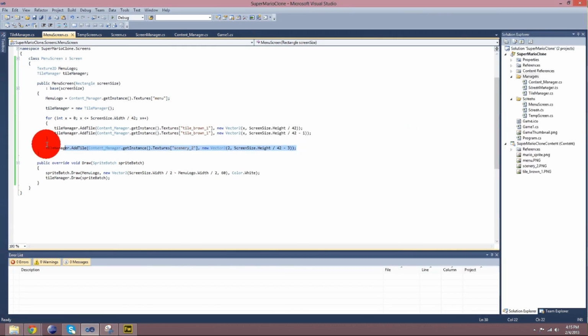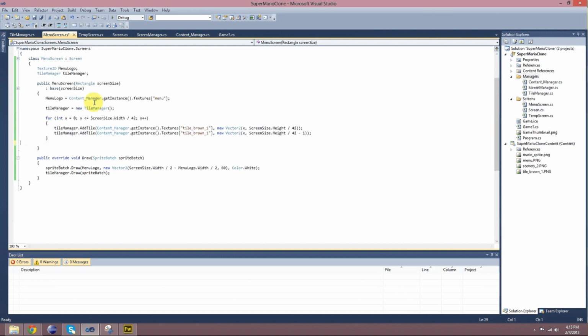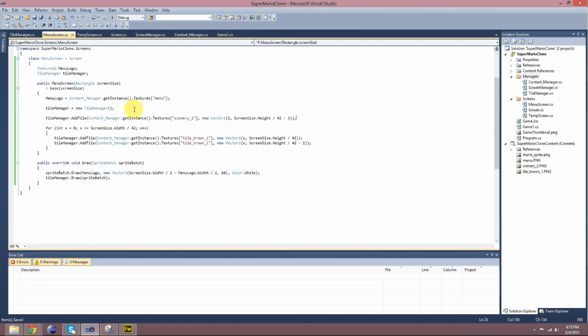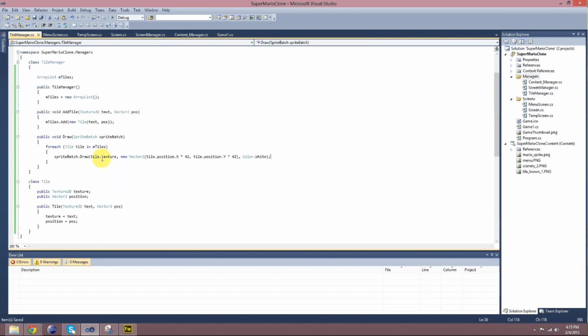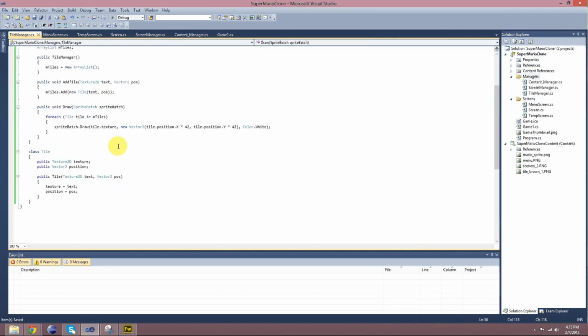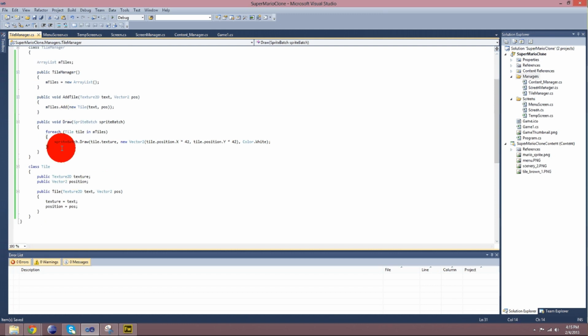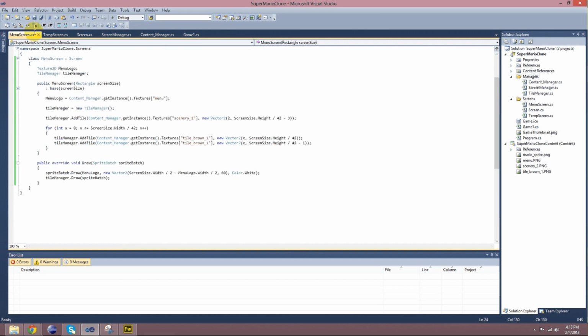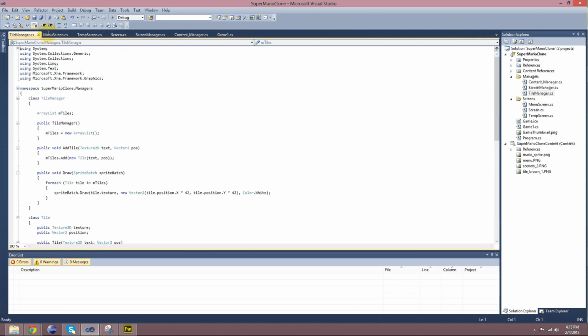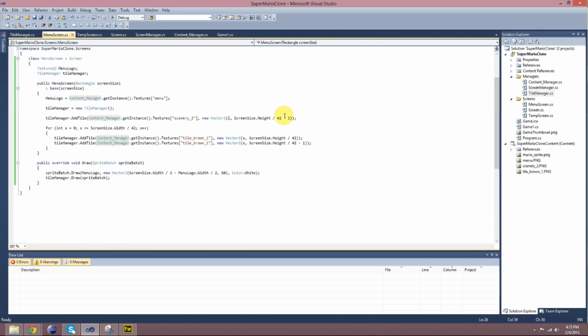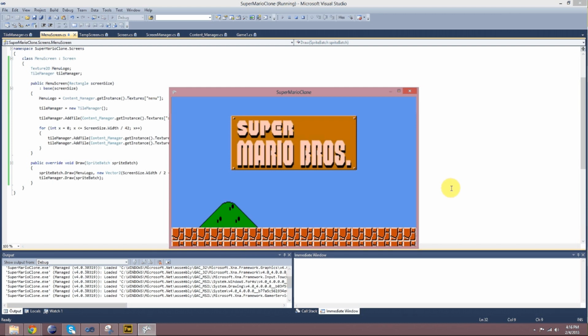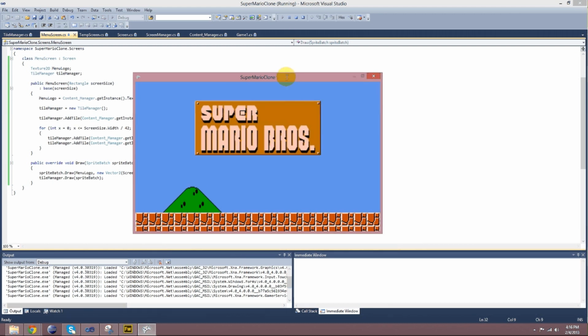All we have to do is take this and put that here, because in our tile manager our array lists are ordered, and it stores everything in the order you put it in there, and the way we set this up, it's also going to draw everything in the same order you put it in there. So since we're adding the tile for the scenery before we're adding the tiles for the bricks, it will show up behind it, and that will work just fine.